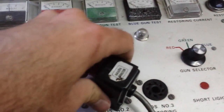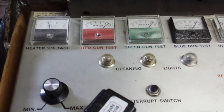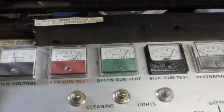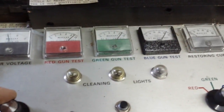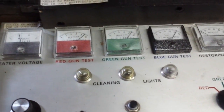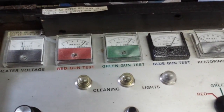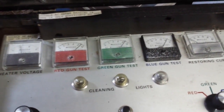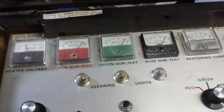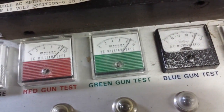So let's go back down to 6 and check our emission again. About the same as before. And let's turn it back down to 5. There we go. So at 5 volts it's doing alright now. So this is at least a television set worth pursuing. Now that we know that the guns look good.